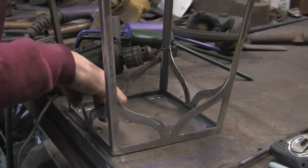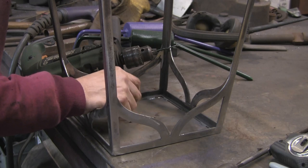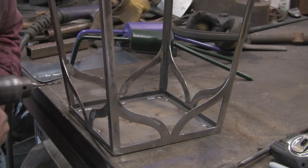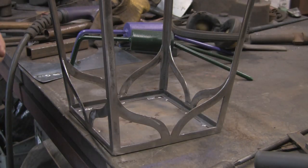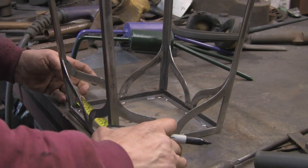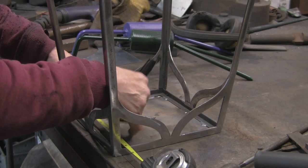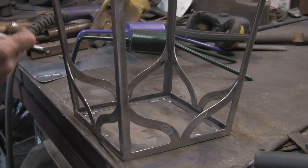I figured out how to fix it. I'm going to put four holes, one on each of the sides, and then drop a little rod through with some paint on. Where it touches the sides, hopefully that will be where I can weld the nuts to fix it. So who knows, it might work. I'm just going to mark the centre with my Sharpie. I want to get them somewhere near. And if I put it in the centre, they'll be hidden sort of behind the decoration. Not that I think you'll see it anyway, really. It's about 4 inches, so it's about 8 inches overall, so it's just under 4 inches, I think. Just put a little line there. I'll do the same on all the other sides.